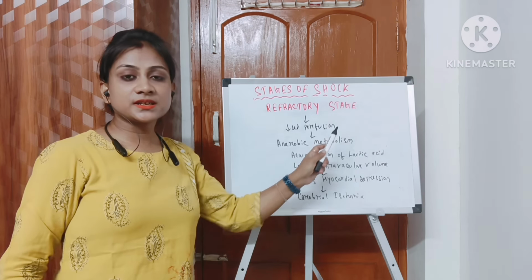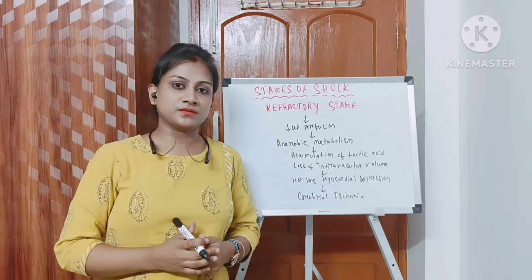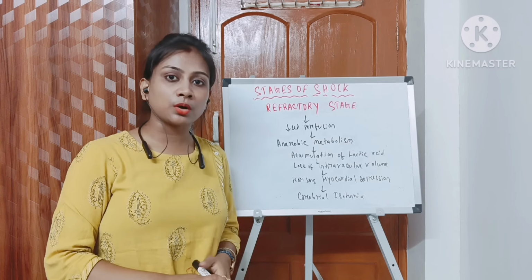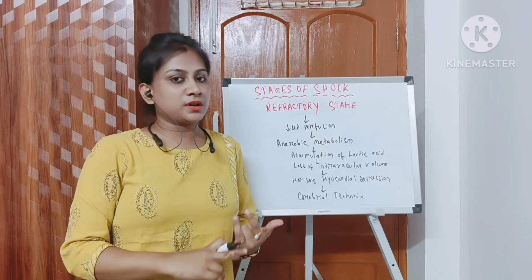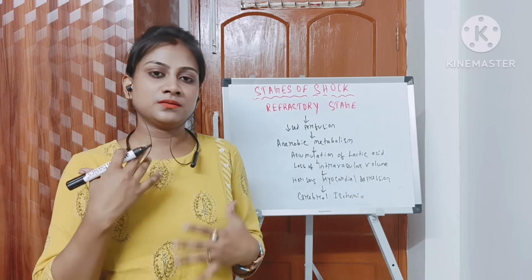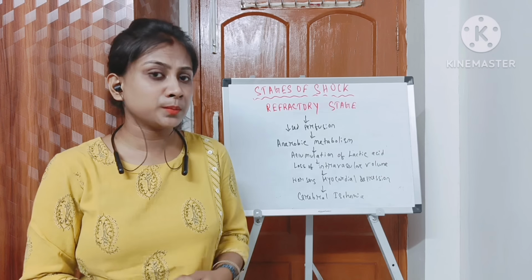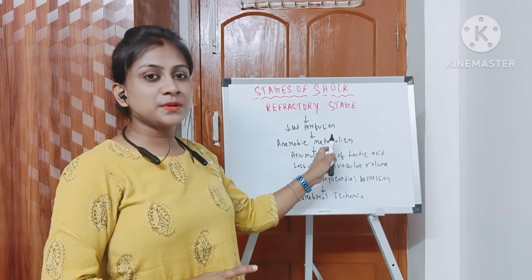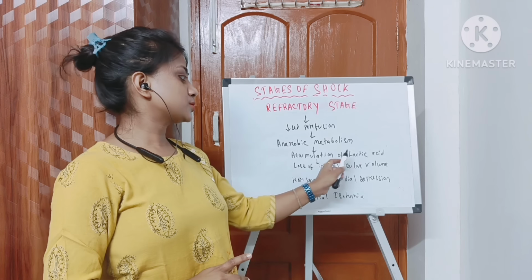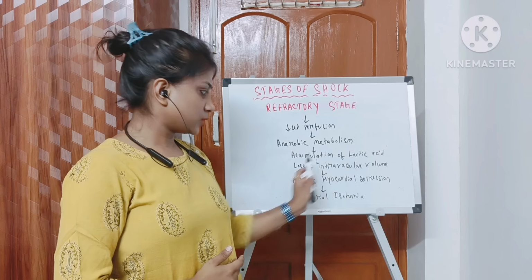Next is the refractory stage. This is the ultimate stage from which only a few patients survive. This is the most critical and final stage of shock, where the body tried to compensate, it was not able to, so the body went to the progressive stage, and then also it couldn't be managed. So what happened? Due to massively decreased perfusion, anaerobic metabolism will be there. There will be production of lactic acid, more and more lactic acid will get accumulated.